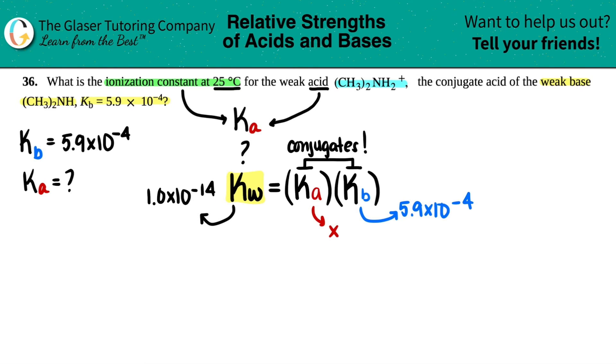So anytime that they say 25 degrees Celsius, Kw is always 1.0 times 10 to the negative 14th. So we just got to memorize that. Probably your teacher or professor won't give that number to you. But maybe they're nice. If I just want to rearrange this, you could plug in these numbers and solve for X, but I'm going to just try to rearrange it.